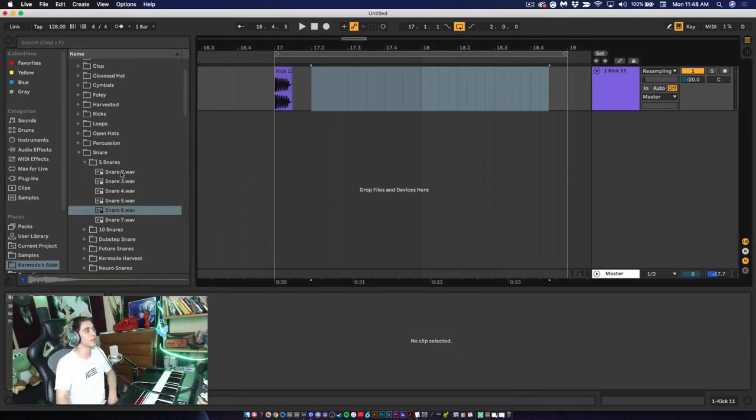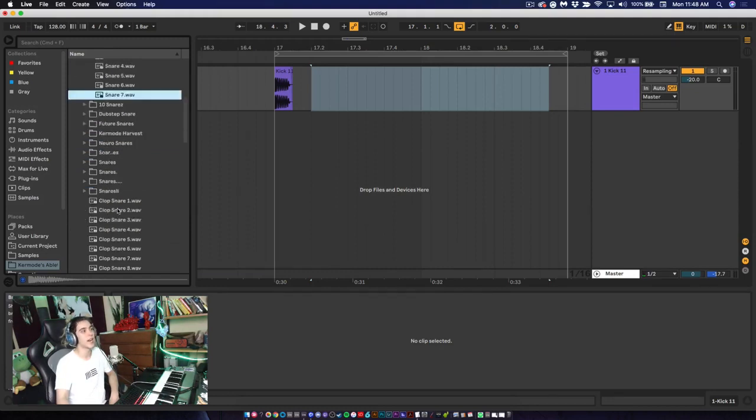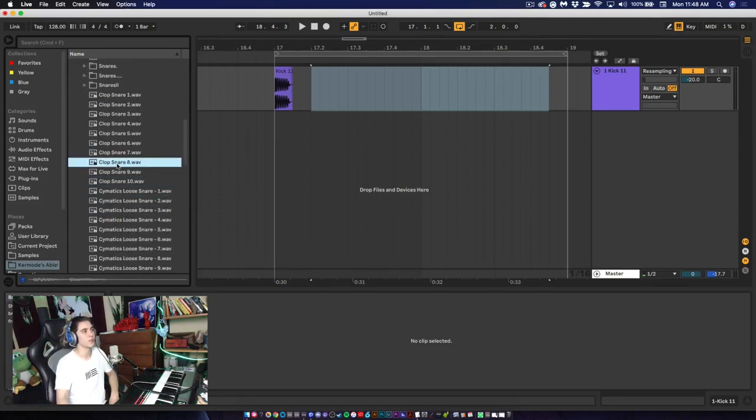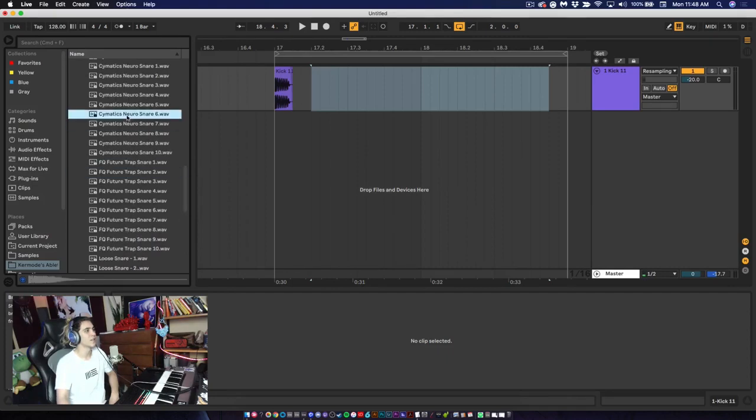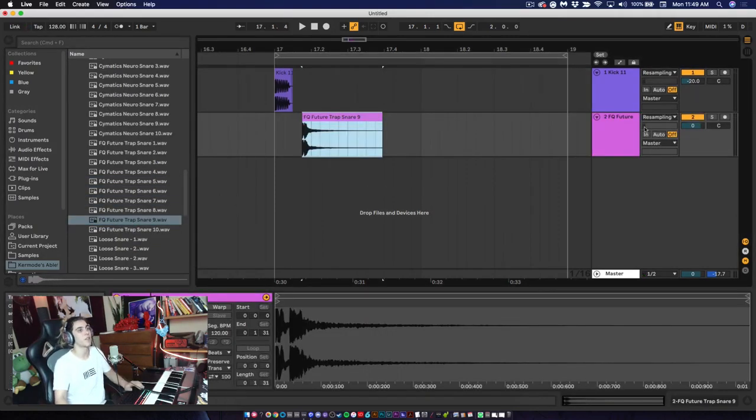So we have all these different styles. You hear some are like claps, some are cloppy, some are really loose, some are really punchy, but all these drums, they play the fundamental role of kind of being opposite to the kick drum in timing.